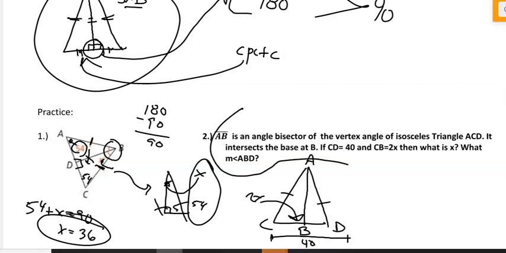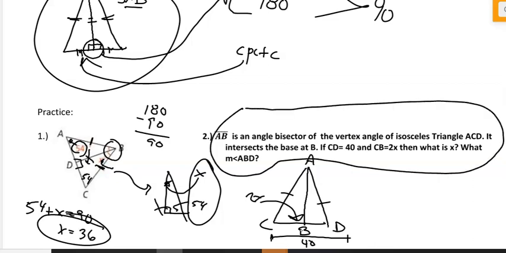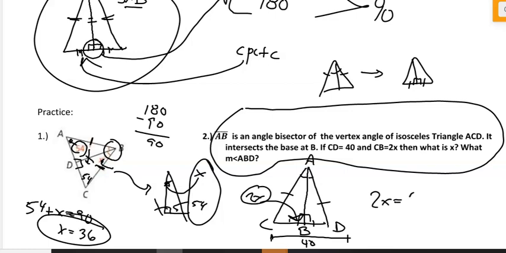So this whole thing would be an absolute nightmare if we didn't draw it. If you didn't know what a vertex angle was, if you couldn't draw it, then you'd be in big trouble. Now that we know that this is an angle bisector, we also know that it is a perpendicular bisector of the base. Once again, isosceles triangle, if those are congruent, then we have a perpendicular bisector of the base. So that means that 2x is going to equal half of the 40, which means that x equals 10. Or you could have doubled it. That would be x as well, and then you could have had the two x's together, which equal 40, and you would still get 10.